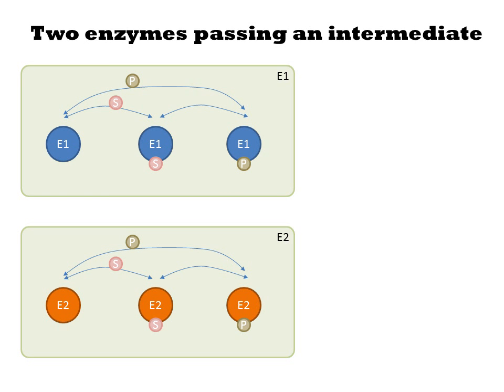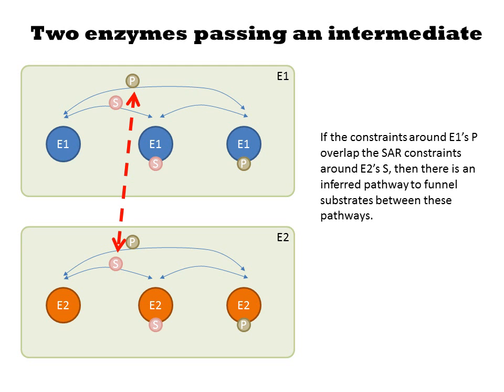Suppose we have two enzymes, E1 and E2, and we want to know if these two enzymes represent a process or not. For there to be a process involving both enzymes, then one of the outputs of E1 must be an input to E2. For this condition to be met, some molecule P1 must satisfy the constraints of E1's transitions and also satisfy the SAR constraints for binding to E2. If this condition is met, then this reaction sequence of A to B to C involving E1 and E2 could occur.